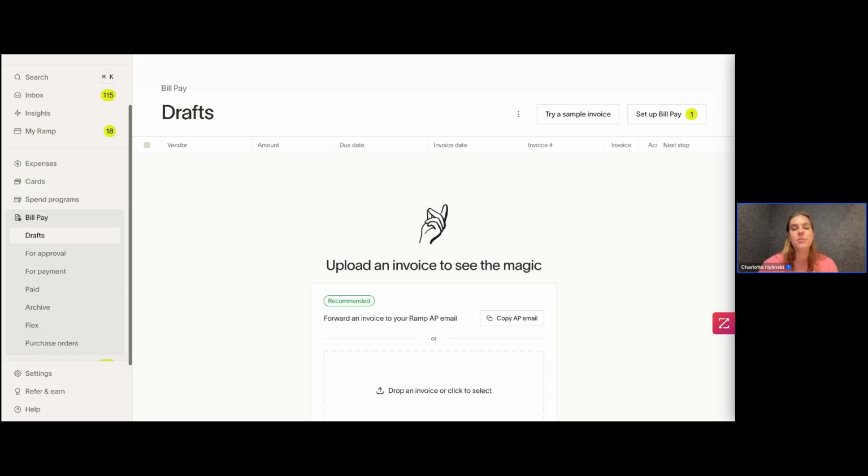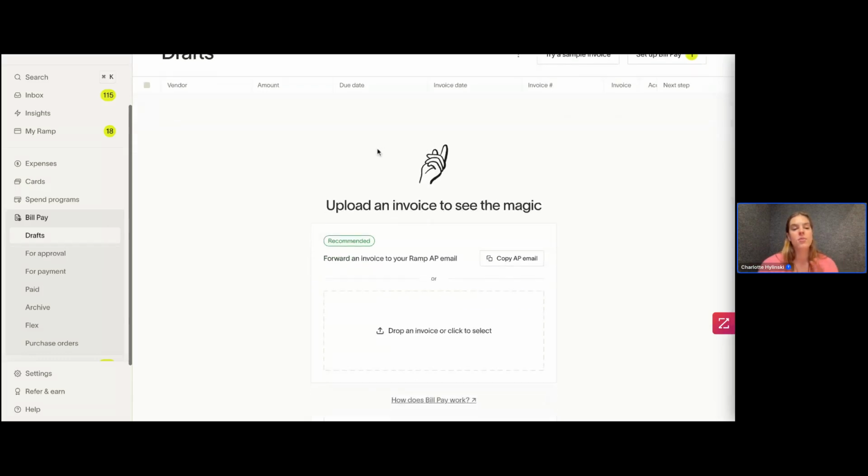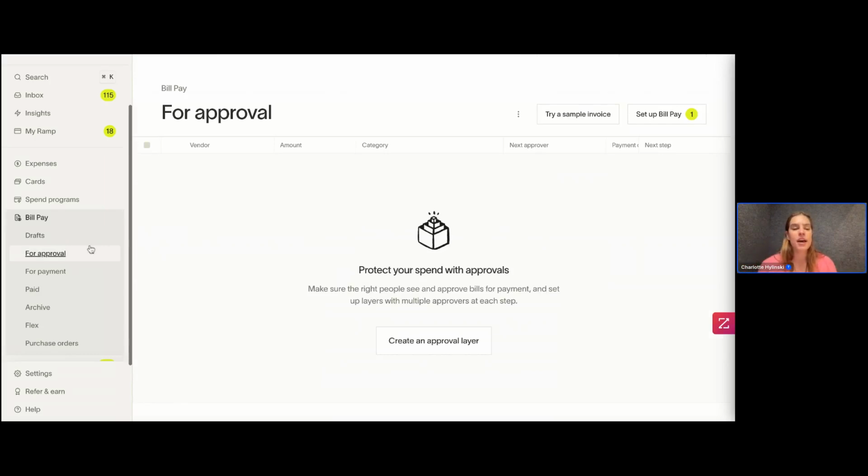And again, the 2 ways to import them are dragging and dropping or forwarding to that AP email address. And then once they go through drafts, and again, I'm just showing you this right now, but I'll show it with an actual example in a second, they'll go to the For Approval tab. Of course, nothing is here yet because we haven't made one together yet. But this is where scheduled invoices go: you draft them and then you schedule them and they go to approvals. So scheduled invoices that require the approvals from either the admin or owner or those additional managers or additional vendor owners, whoever it is, this is where they live.